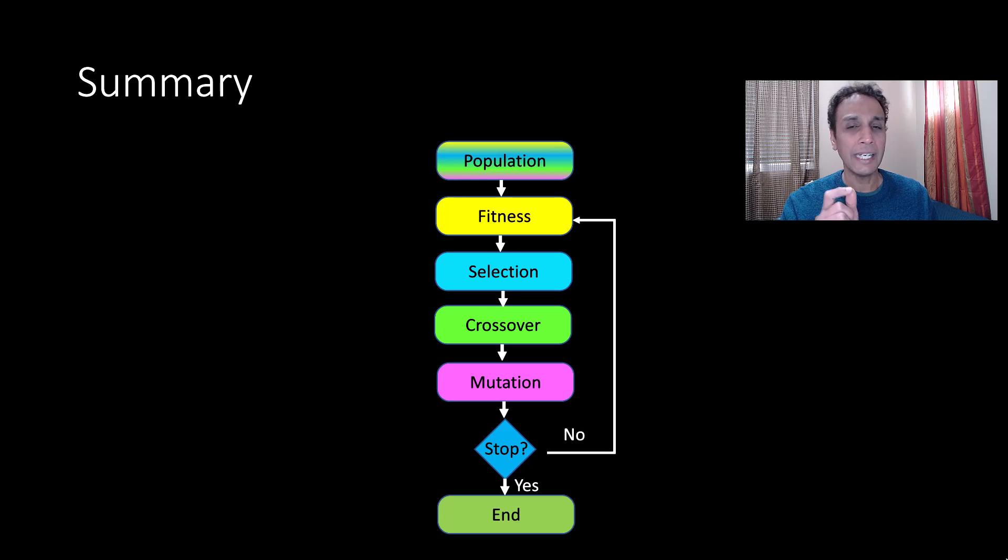And in the next video, instead of directly jumping into this, I just want to show you how this is evolutionary. We will use this kind of framework to do some sort of simulation of an animal blending into the background. I'm not simulating an animal, but let's say we start with a bunch of random colors. And we say that these bunch of random colors are living in African Serengeti, where the background is all brownish. So is this random colored animal, after certain generations, going to be evolved into that? So if you really think that's kind of cool, go ahead, hit the subscribe button. I'll see you in the next video.